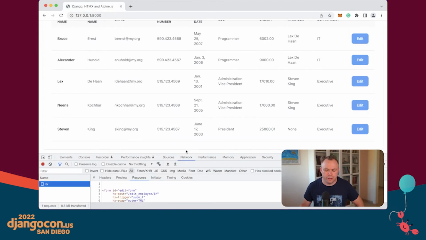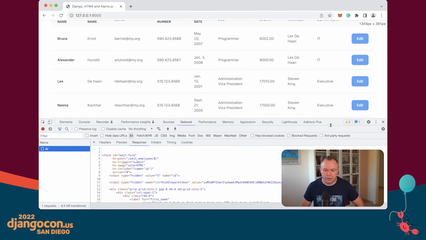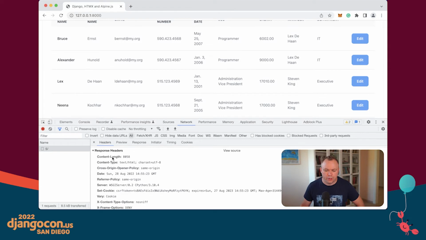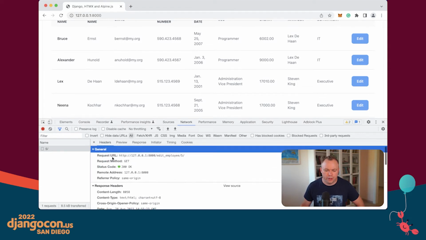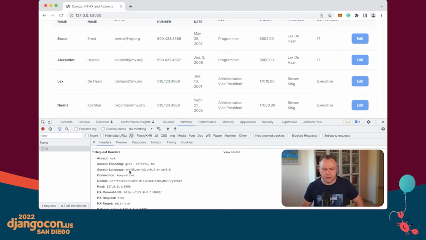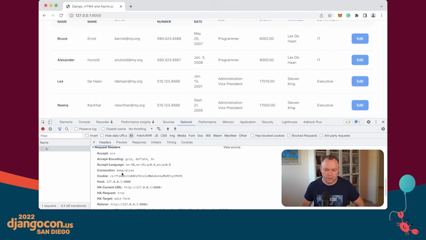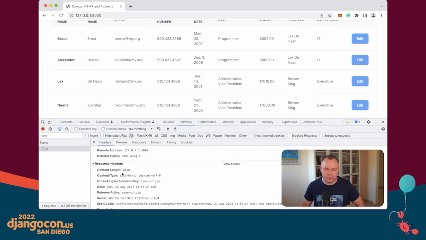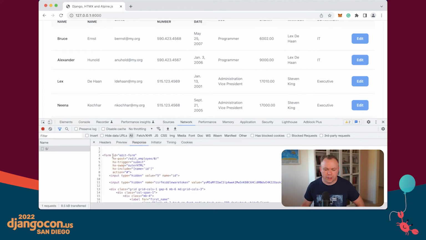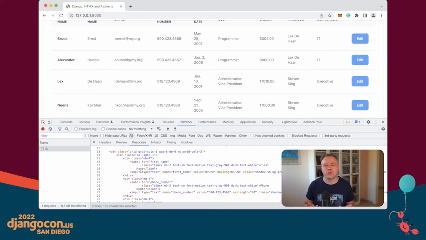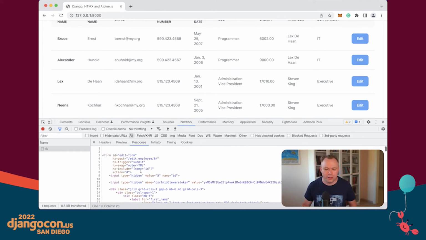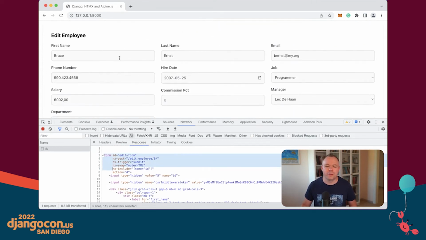Okay, sorry for that. And if I move it a bit up, under the request headers, okay, this bunch of stuff is printed, and there's a response, and let's see the actual response that is coming back. So it's not a response of the whole HTML page as you would expect, but this is a partial response. It's only the form that is included, this edit form that we see here.